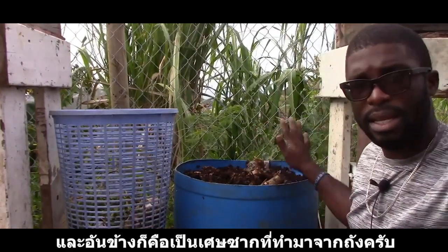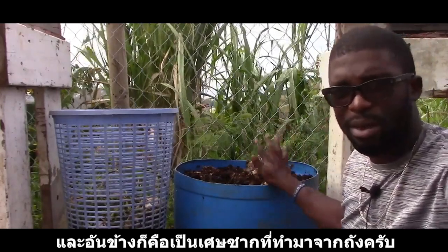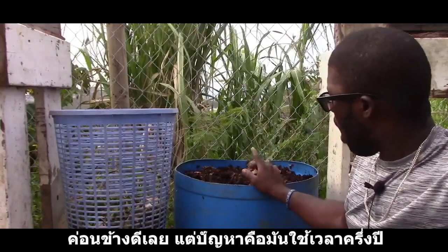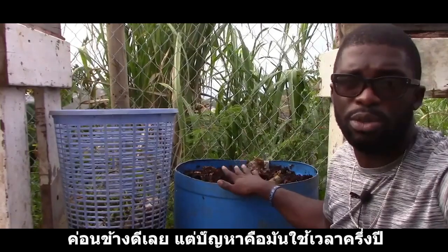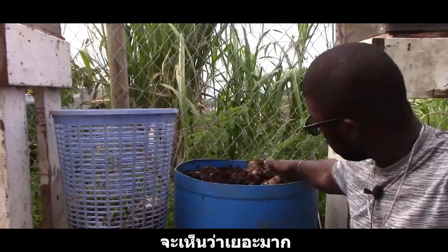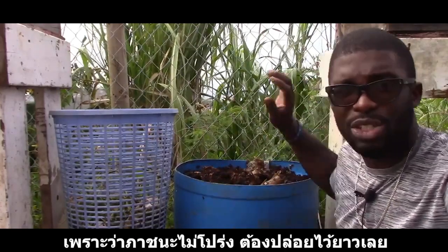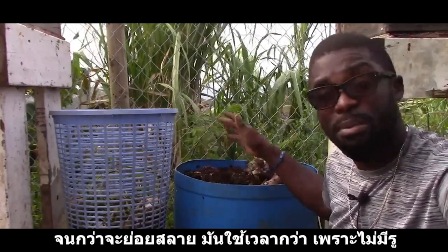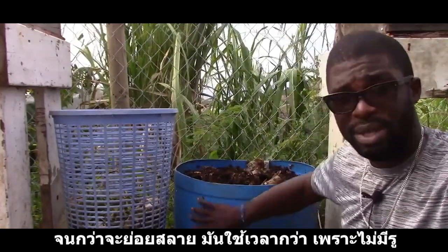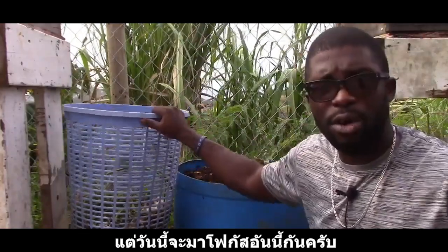Also on my side here is my compost bin in a quarter barrel sort of plastic barrel container. It's doing pretty well, but the only problem with this is that I have to really allow this to decompose for almost 6 months. Just leave it in there for it to completely decompose. It's not well aerated, so I just have to let it do its thing and stay in here till everything decomposes. It's taking much longer, of course, because it's not well aerated, but it keeps the rats out. But basically, we're going to focus on this one.